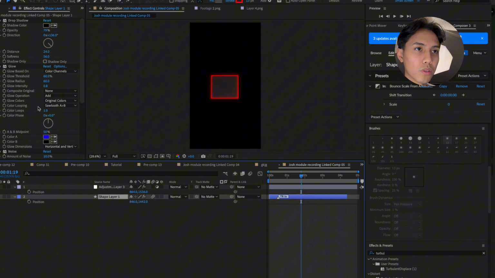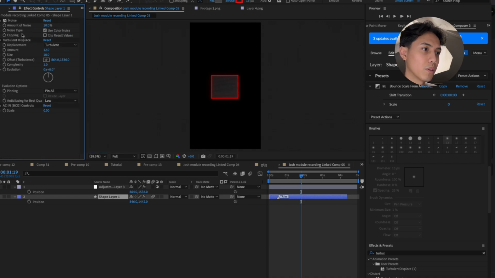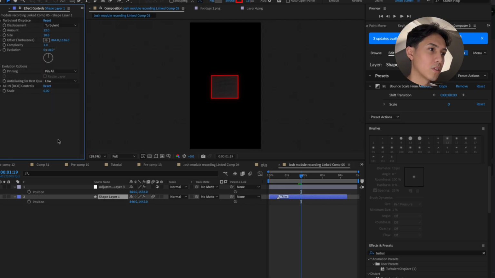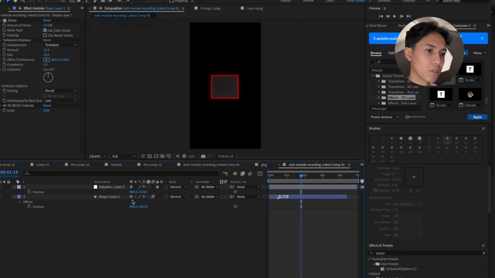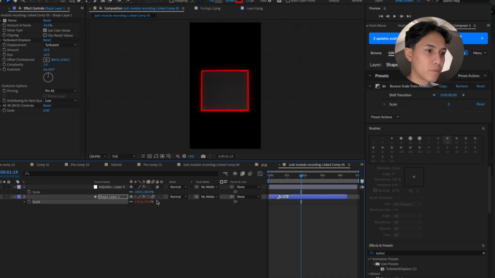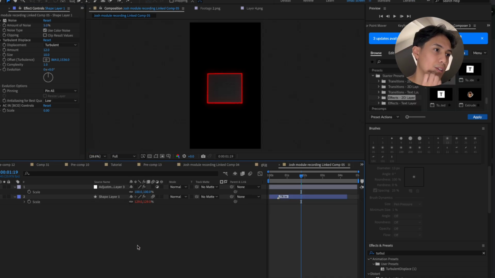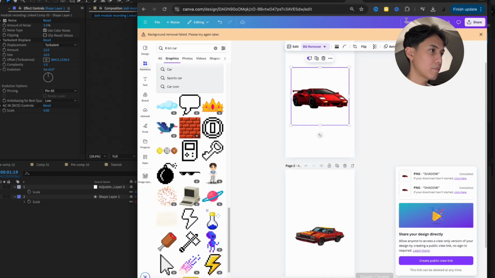I'm going to remove the glow already, because it already has glow. I'm going to remove the drop shadow, and should I remove the noise? I'll keep the noise. All right, and then I'm going to turn this up like this. Actually, let's turn the noise down to 5 at least. Right, so I have it there.